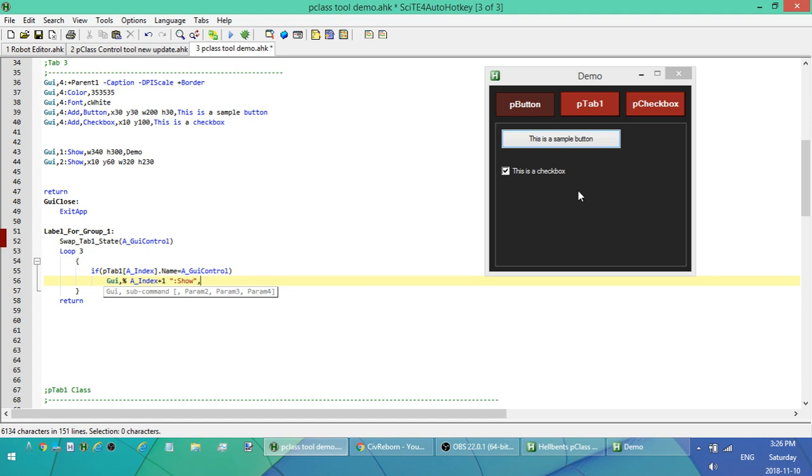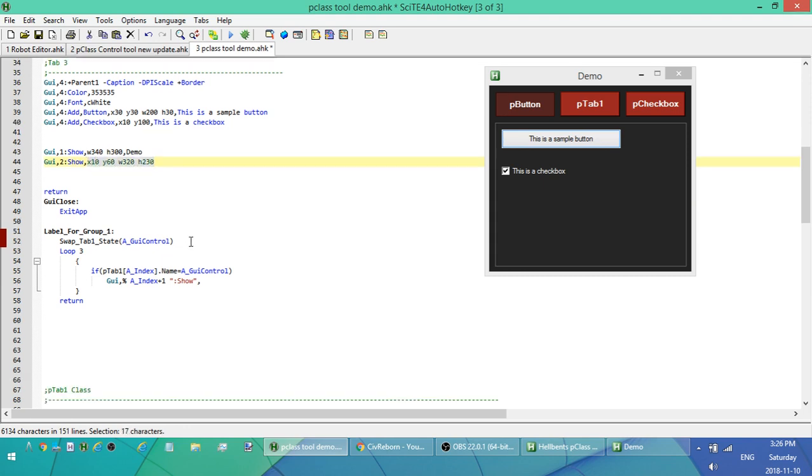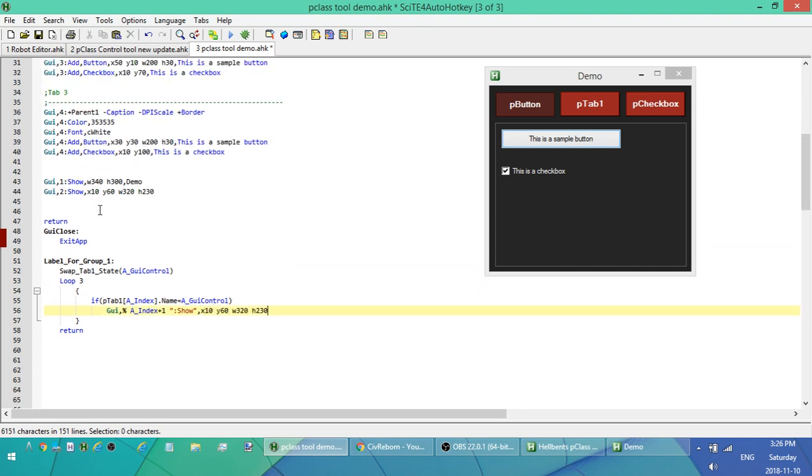And then outside of the quotes, I'm going to add a comma, and I'm going to take these exact dimensions that I have here and paste those in. Because for the first window, it doesn't matter. It's always going to remember what these dimensions were. But because I haven't shown window 3 or 4 up here, if I was currently trying to switch to tab 2 or tab 3, it doesn't have any dimensions for it. So I'm just going to make sure I copy those dimensions so that way all the windows will have their proper dimensions.